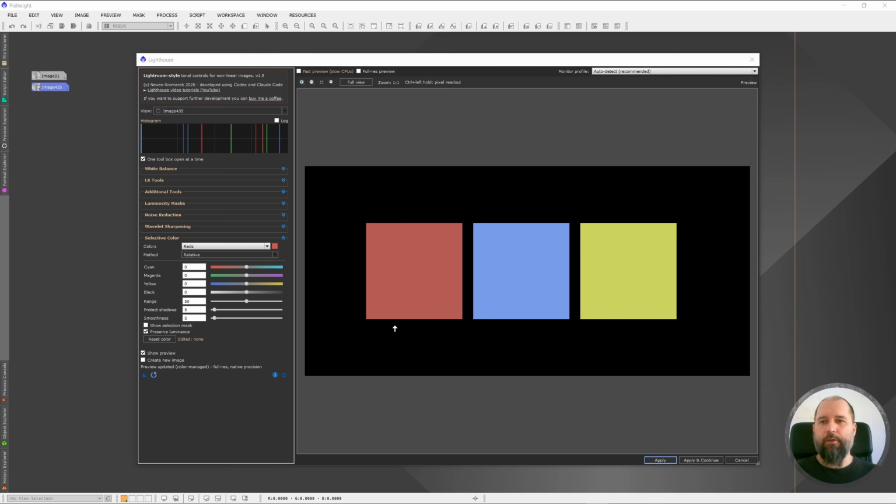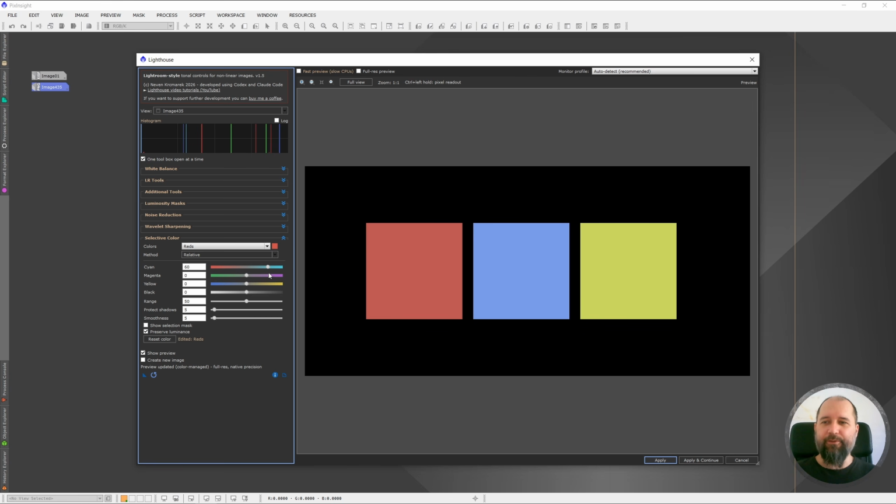So, you want to select a color. I want to select a red color in my image. This is red. You can see this is red. Okay, let's select the reds and let's leave it on relative and see what happens. Let's say we did the masking and it's all great. So, if I move the first slider, the cyan slider, to the left, what will happen? You will tend to have more red in already red tones. So we are adding red to red. That's how it does it.